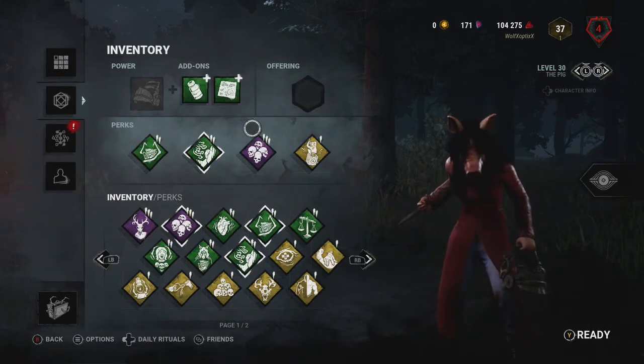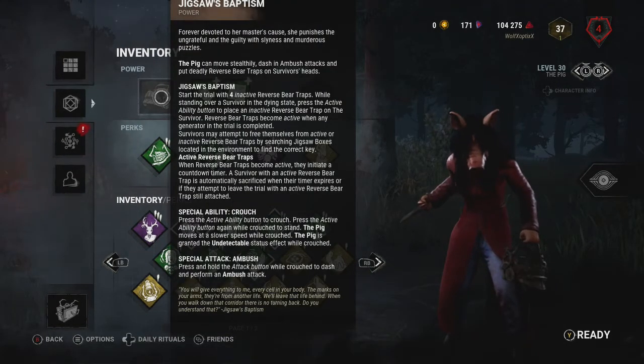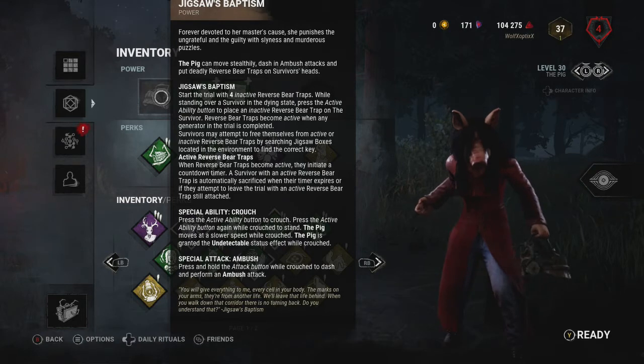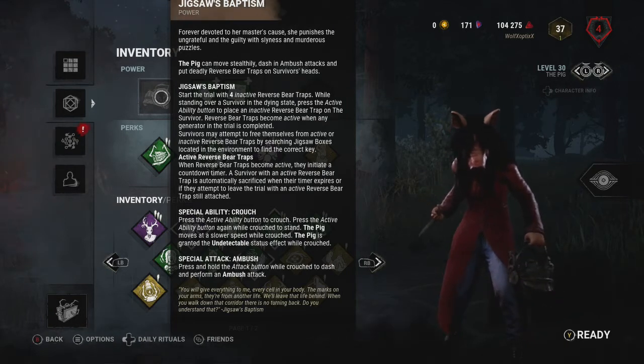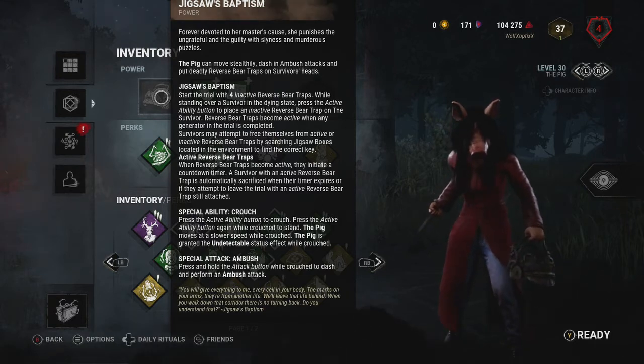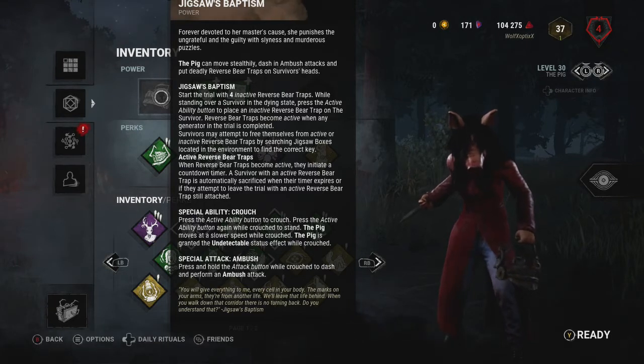And the Pig. The Pig is a stealth killer. So before we get to the Jigsaw boxes, because she's a stealth killer, her special ability is crouch. So when she crouches, she's undetectable. Nobody can hear her terror radius. Nobody will know you're coming. And when she's crouched, she has an ambush attack. It's like a secondary attack, and she's kind of fast when she does it, but sometimes it won't reach. So her bear traps. Oh, reverse bear traps.